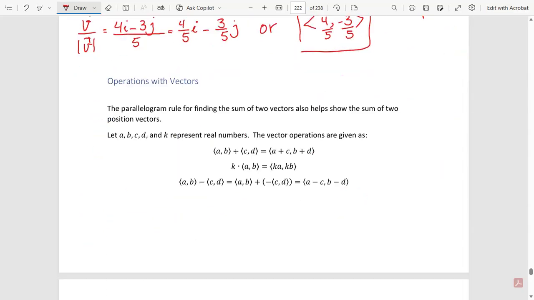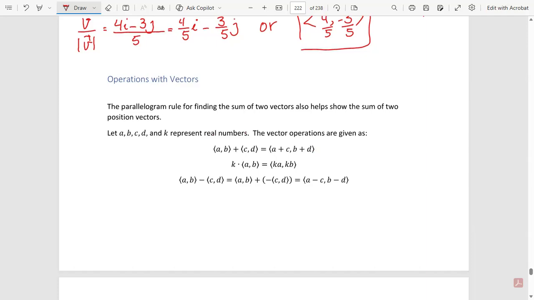Operations with vectors: how we can add them, how we can do the scalar multiple. In the previous pages, I showed you the geometric part. I showed you how we can add vectors when we have the graph of the vectors, and how we can do scalar multiplication. But now we want to do it algebraically. If we have the vector components of two vectors, how can we add them? Just add the horizontal components together and add the vertical components together.